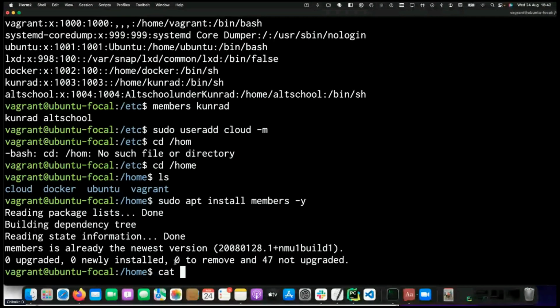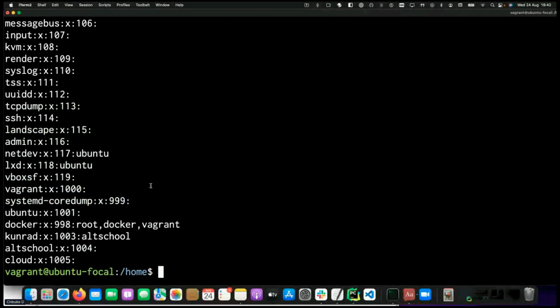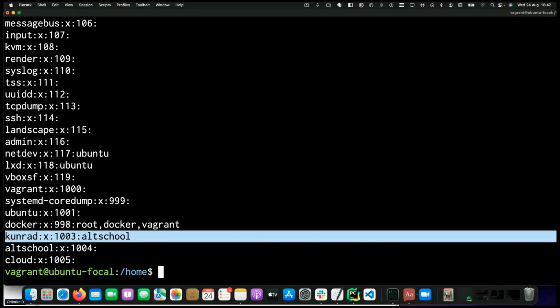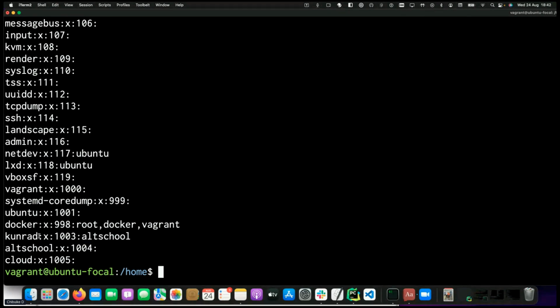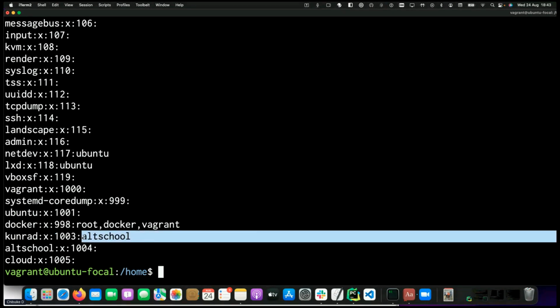You can see the groups you have by typing cat /etc/group. What you're seeing here is the group Conrad has a username Conrad X. This is the group ID, and these are the members of the group.